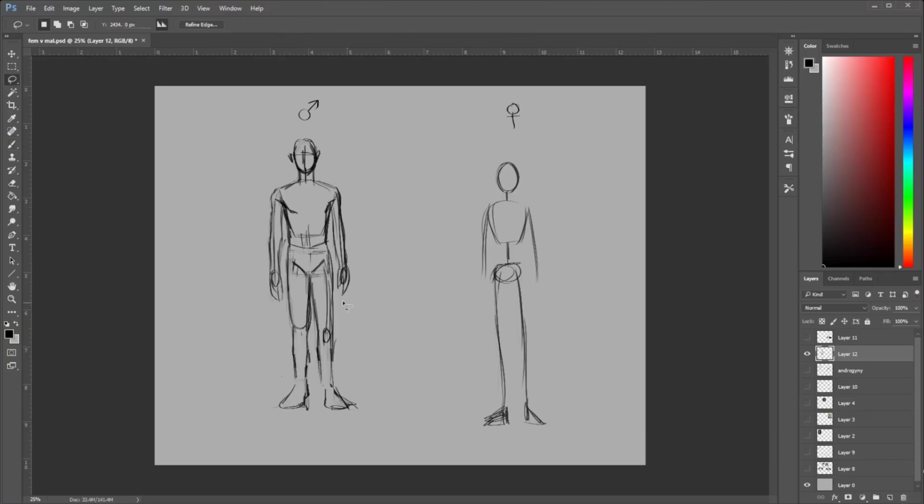Alright, so got that rough sketch done. Let's do this rough sketch real quickly. Put in their arms.